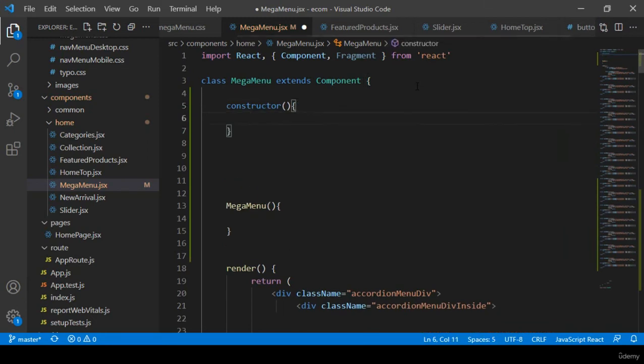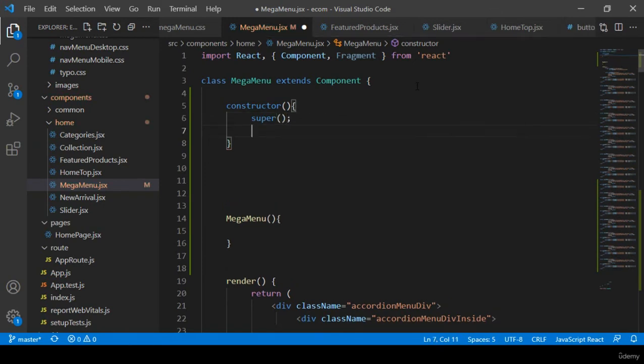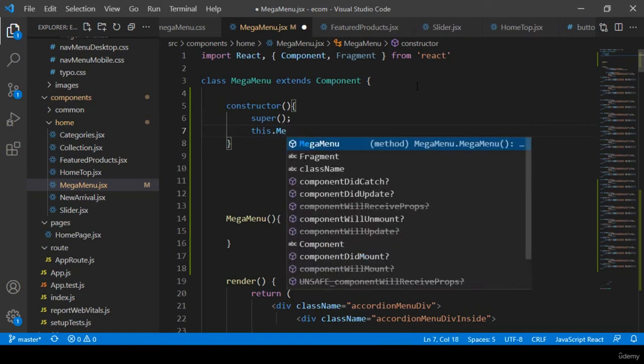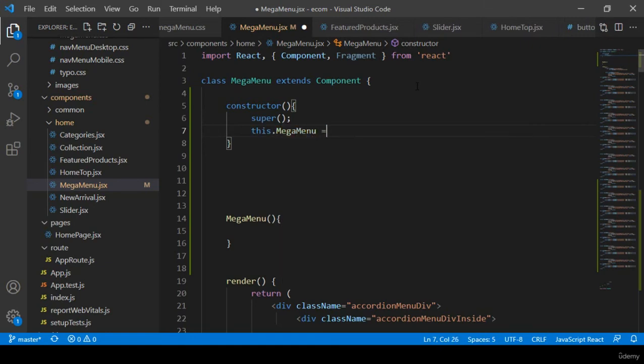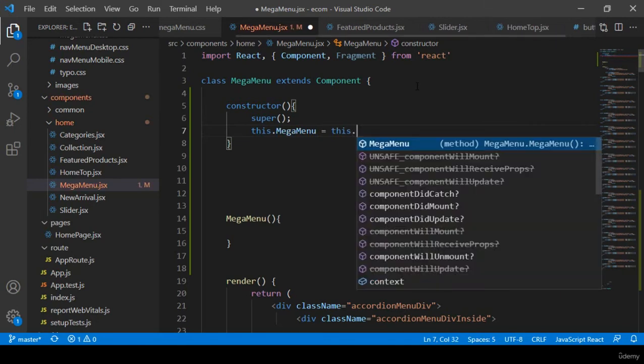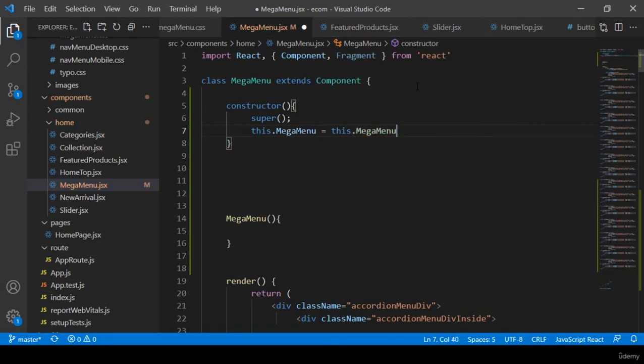Into this constructor area I want to load our super. Okay, super constructor. I want to load this super constructor in that particular position, and then we have to bind it. So that means this, and then our method name as mega menu. This mega menu will be our this.megaMenu method. Here I want to bind it. So that will be as a bind. Okay, I want to bind this. Simply bind this. Perfect.